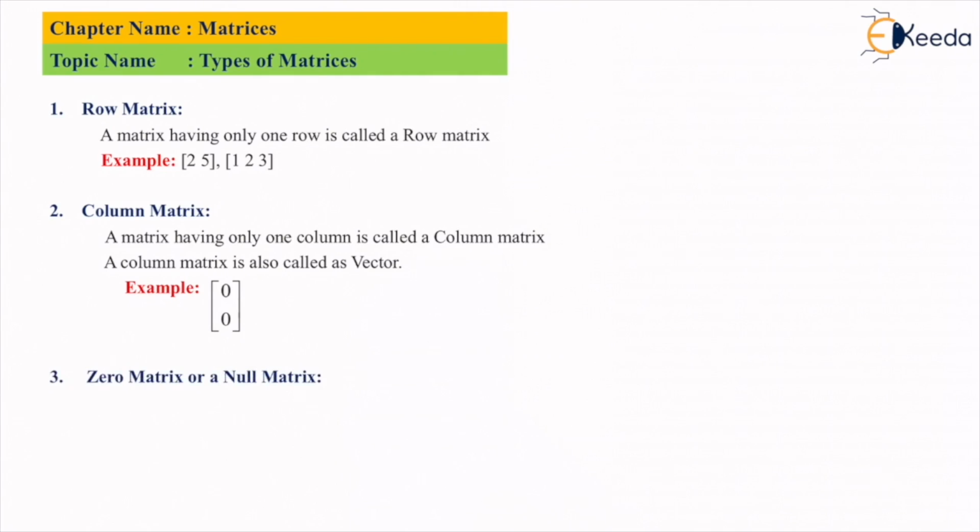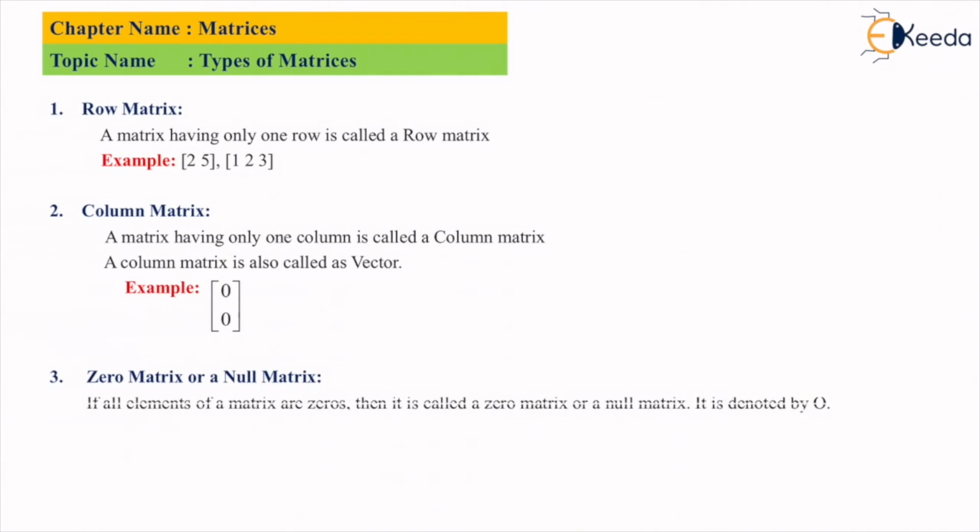Now let's see a zero matrix or a null matrix. Any matrix which has all elements as 0 is called a zero matrix or null matrix. And guys, a null matrix is denoted by a special symbol O. So you can consider examples. In the first matrix there are two elements, all 0. The second matrix has three elements, all 0, and the third matrix has four elements, all zeros. So these three are null matrices.